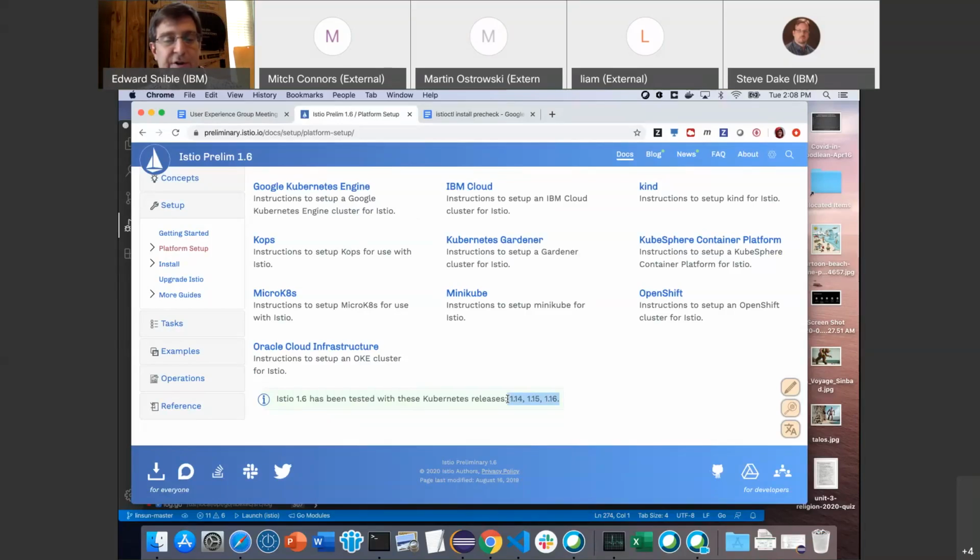Do we think that the versions should be 1.5, 1.6, and 1.7? So I think there's some debate about having 1.8 in there because 1.8 is live. So has Istio been tested with 1.8, and does it work? No, it hasn't. Well, it's manual testing. When we've had this problem in the past, we did manual testing as well, and that was suitable for people. So I don't think anything's changed there. I think we're in good shape there. And so you think we should warn people that we've never tested with 1.8, so proceed at your own risk? What should we warn people?